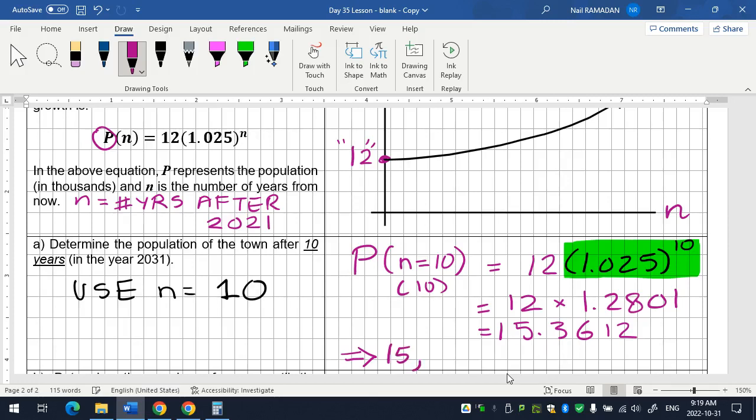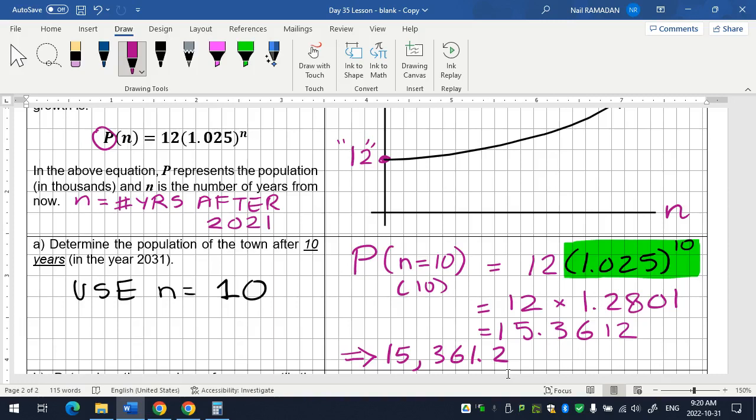15,361.2. Do you remember how we expressed our answer at the end of the question on Friday? We said you have this many people. Haley, we said two words after. No. Go back to your notes. What did we say at the end of estimating the number of people? At least. Which means what? Do you have to round? No, you don't. You just cut the number.